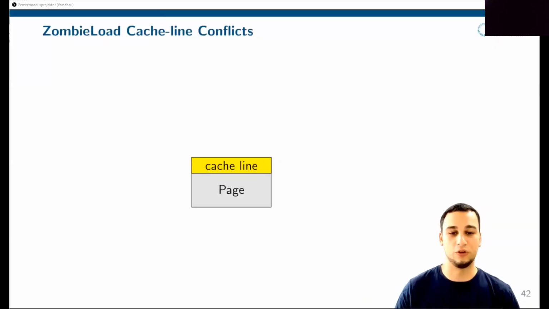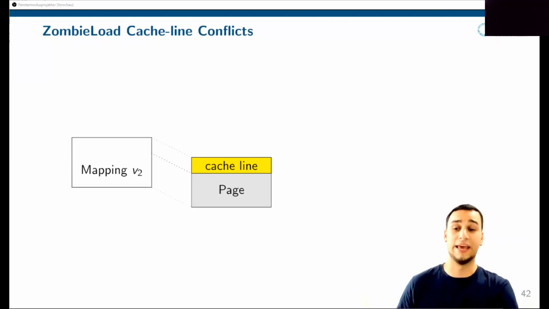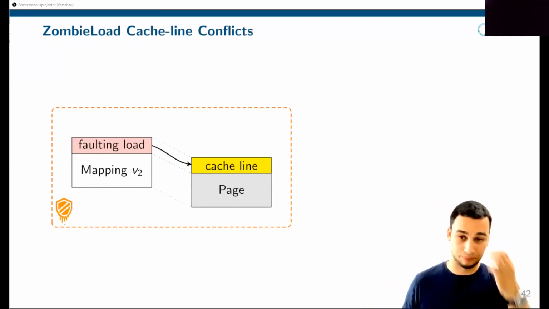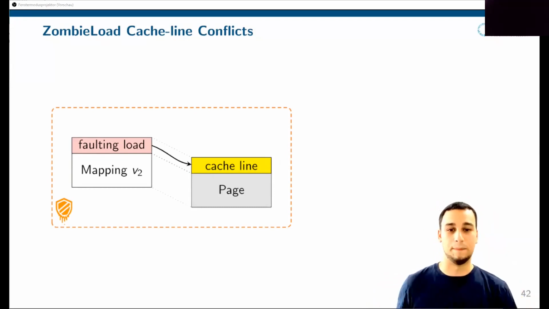So how does it look like? We are starting with a simple memory page. We're interested in one cache line there. And we have an address, a virtual address to this page. And accessing that page must fault. So it must throw a segmentation fault, for example. And this is basically what Meltdown does, and what we already have with the last example, where we try to access a kernel address.